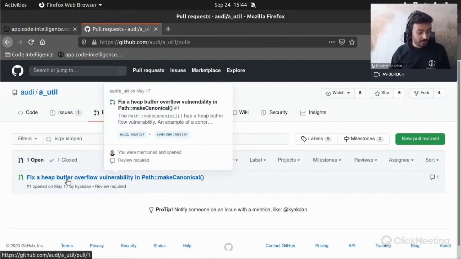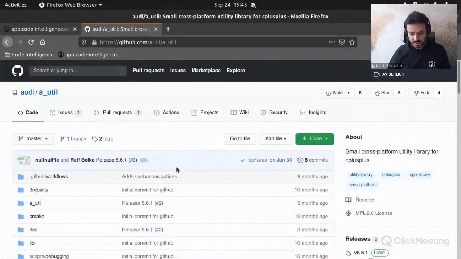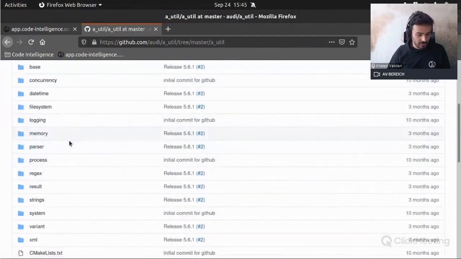They were really kind enough to give us permission to show this in our demos. Here we'll show the complete workflow of what we did in order to find the bug. A-Util is a utility library that has utilities for builds, for systems, for regex, etc.